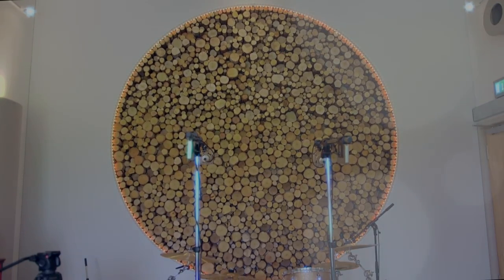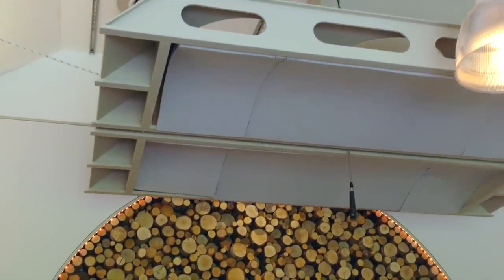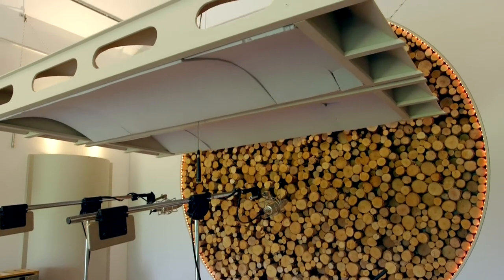It's not just the diffusers in the live room that are interesting, as in-house engineer Joe explains. We've got the drumbrella above me now. The drumbrella is on an engine hoist, basically a winch. That will go up and down. We can then tailor the drum sound to the track — if we want it tighter, we can drop it down, and if we want a bigger sound, we can bring it back up or just get rid of it completely.